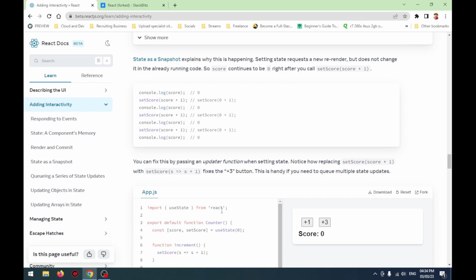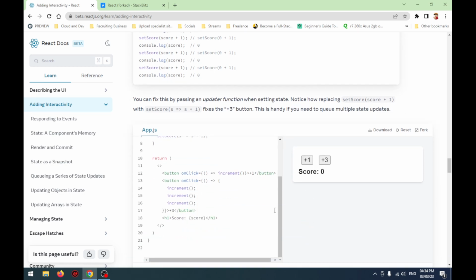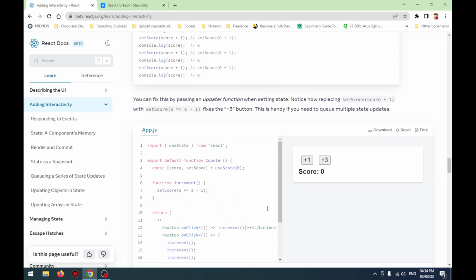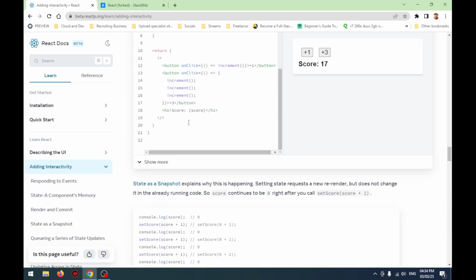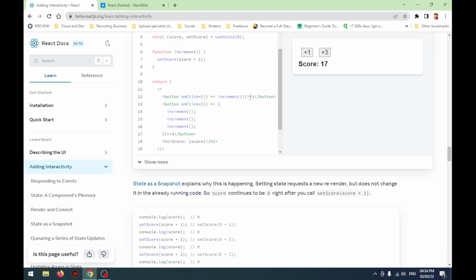We can fix this by passing an updater function to setScore, like setScore(s => s + 1). We're giving a value, but here no value was given. It's just a +1, and setScore is +1.